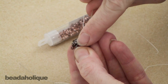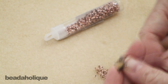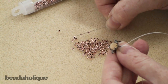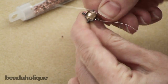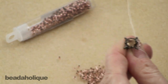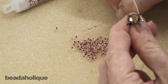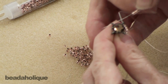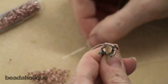So make sure you leave that tail, and now we're going to go ahead, and I've pulled my knot to the back, and I'm going to pick up 4 seed beads with my needle. So 1, 2, 3, and 4, and I'm going to go through the next loop. And I'm going to repeat that process. 1, 2, 3, and 4. Go through the next loop. We're just going to do this all the way around.